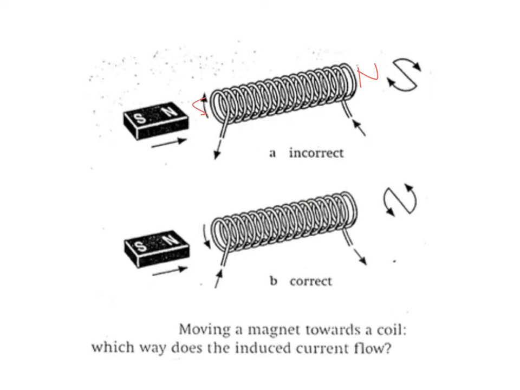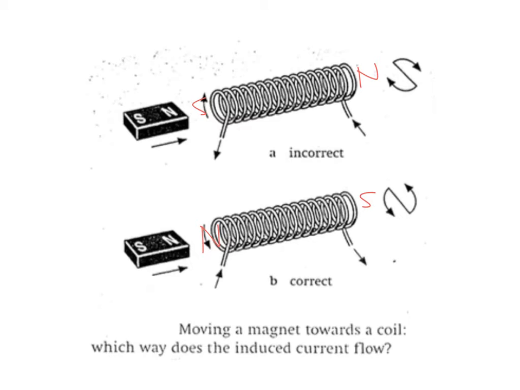But if, when you push the bar magnet, the current flows the other way, if you use our right hand grip rule, we will notice that this is north and this is south now. So as we are pushing the bar magnet into the solenoid, the end pole of the bar magnet will be repelled by the end pole of the solenoid. That forces you to do work against the repulsion. As you keep pushing it in, you keep doing work against the repulsion, and that work can be converted into electrical energy. So the current must flow this way and not this way.